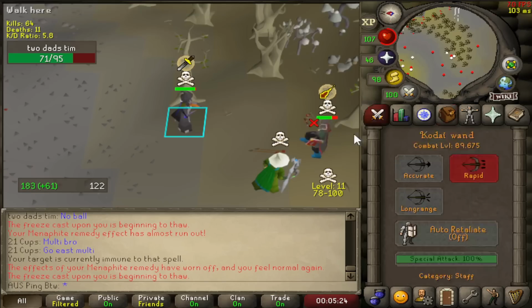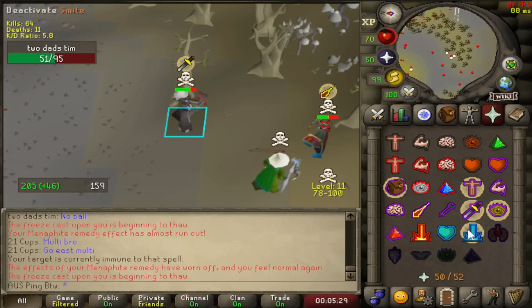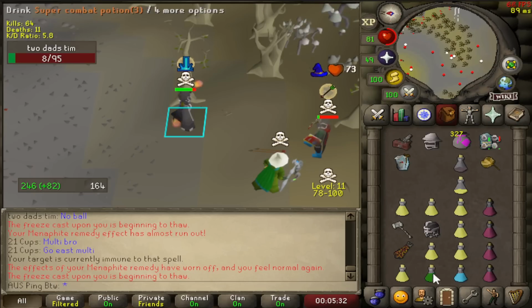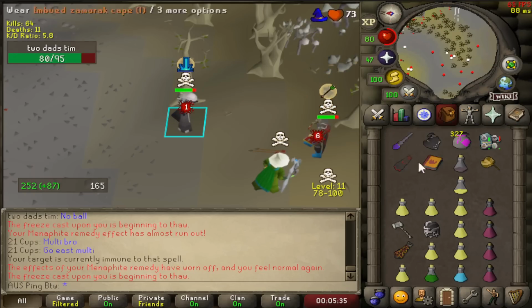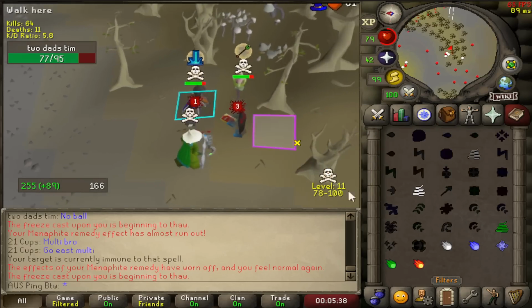Luckily, it paid off. Another good spot to PK on this account is outside the Ferox Enclave in the Last Man Standing worlds. I can pretty much go for a TB on anyone here and kill them in a couple of minutes, even if they protect on my specs. This guy here knew I had the Gmall on me because I fought him a couple times before, so we're going to have to try a different tactic.